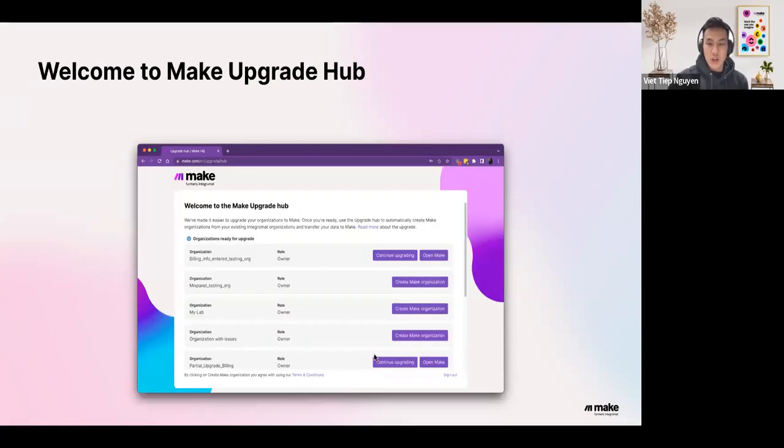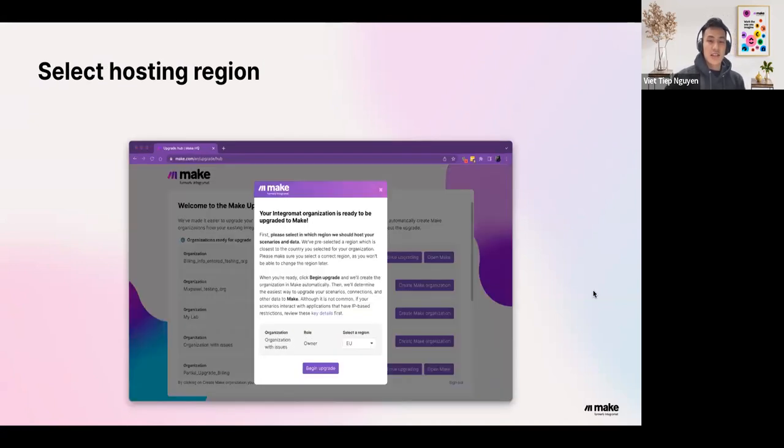So I clicked on creating a Make organization on, let's say, mixed panel testing organization. Something like this will show, and it will ask you things. Since we are now on AWS, which region or which zone do I want to use?